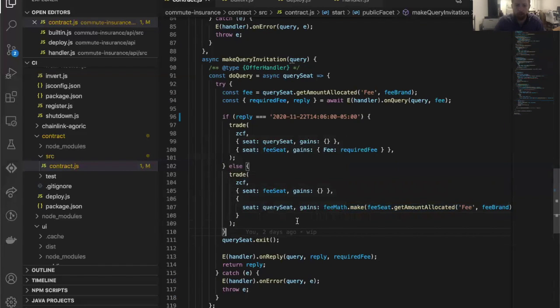I do just want to note that there are still a couple of bugs with this. We haven't quite gotten this over the line in time for the deadline, but I did want to submit our progress anyway, just to get it in and on the record. And we look forward to continuing to work with the Agoric team to see what else we can do with this.